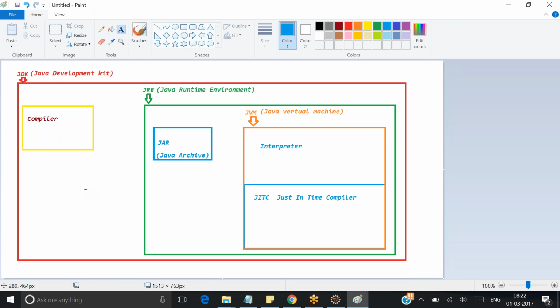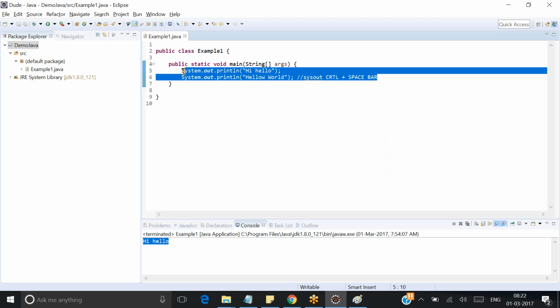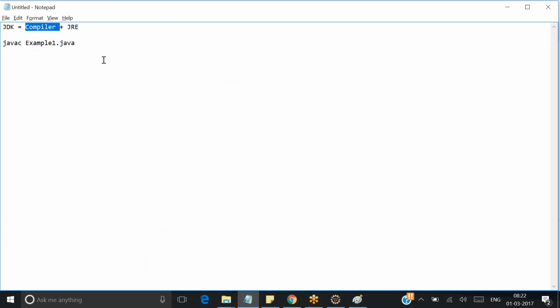Now I want to show you the main difference between interpreter, what is the use of the interpreter, and what is the use of the just-in-time compiler. Say there is a program and there are two lines of code. Just concentrate here. This is the program.